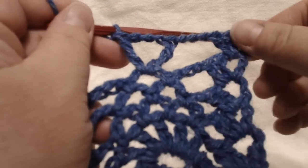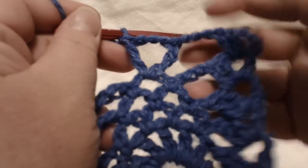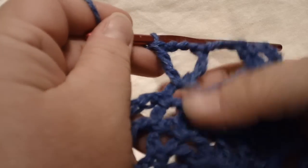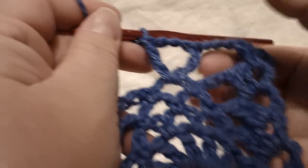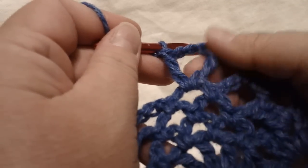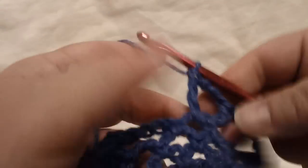That's gotten our column of shells on the same level, the same plane as the strawberry row. So your strawberries will have this little gap between them. And this also gives us a hole to work the strawberry bottom for the next strawberry. This also kind of gives it more of a lacy look because you have some separation between your strawberries.